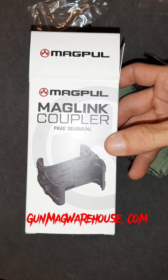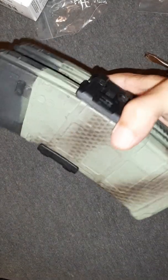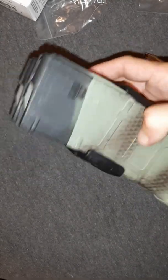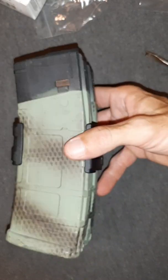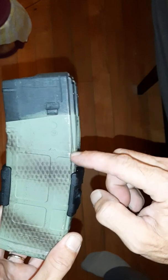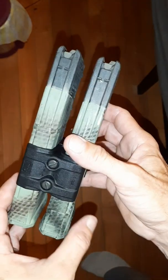I got this from Gun Mag Warehouse for $15.99. I'm gonna look and see if they have the one for the steel instead. But it seems to be a pretty nice fit on the Pro Mags. Fits nice and tight on there. I'm gonna try it out on an AR. I had it up a little too high. I had to lower it down. I had it up here. It was hitting. I didn't really think about that, but it's all good now.